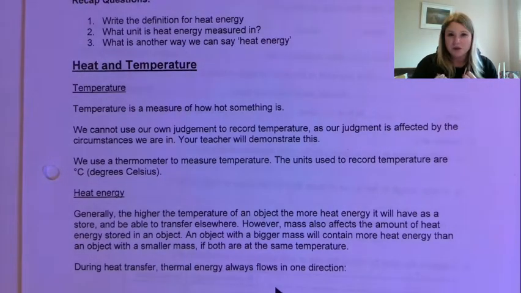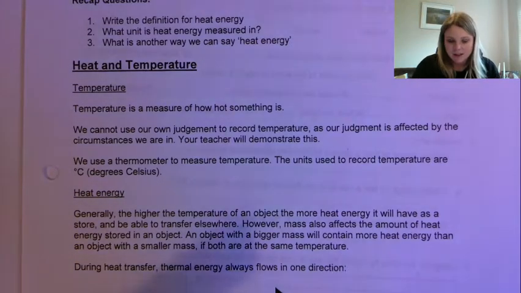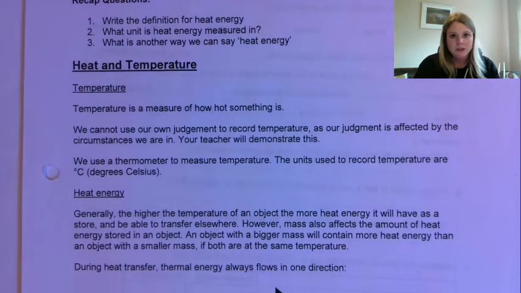just use our normal senses. Oh, it's really hot in here, or oh, it's really cold in here. But the problem with that is that 2 people might judge a similar situation very, very differently. Okay, so if you know Miss Mawhinney, she is always freezing. So I could be in a room and Miss Mawhinney could be in a room and I would be roasting and she would be sitting there with 5 layers on and still be cold. So because of that, we can't use our judgment.